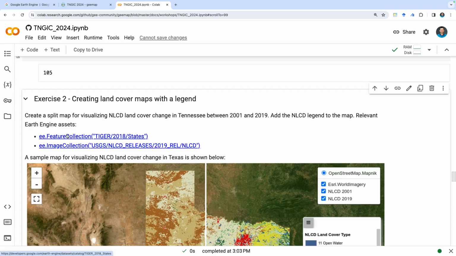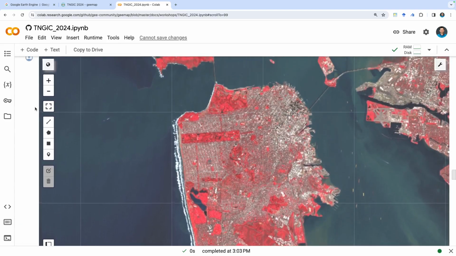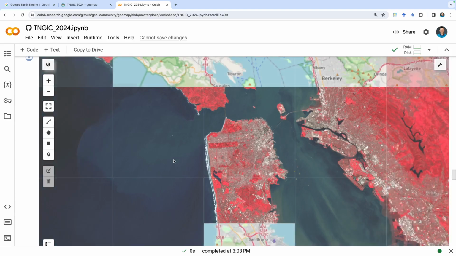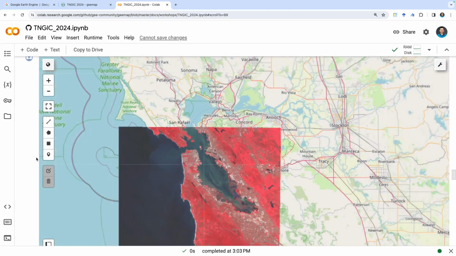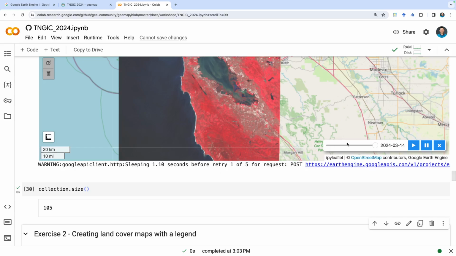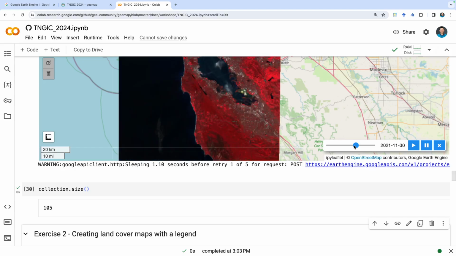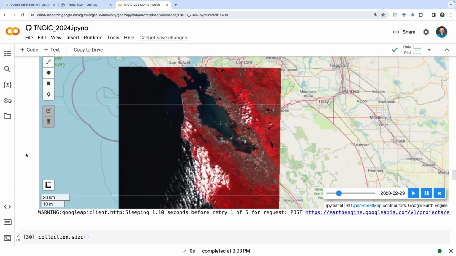That means there are 105 images that meet the criteria with cloud coverage less than 10% for San Francisco. And you can visualize them all at once, right? Just like what I'm showing here, you can change it to a certain date.